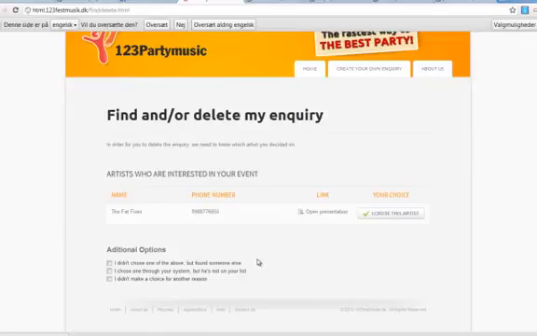The last mockup I need is from this page: find and or delete my inquiry. The first thing you should change is this needs to be radio buttons instead of checkboxes. This needs to be radio buttons, and then I would like to show the 3 different states where I click on this radio button, or this radio button, but you can just put it in one mockup. We just need one mockup to see all the 3 different states, even though only one of them will be shown at a time.